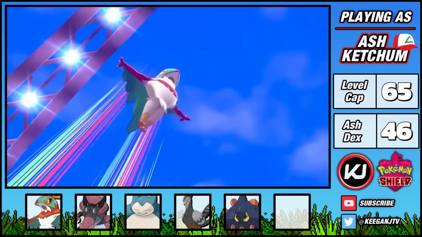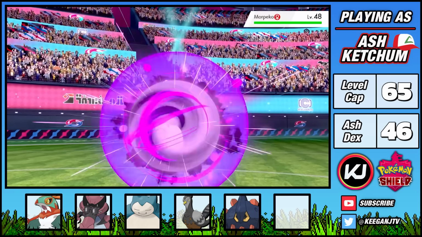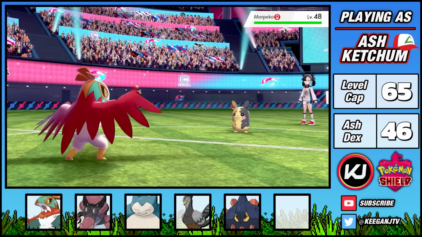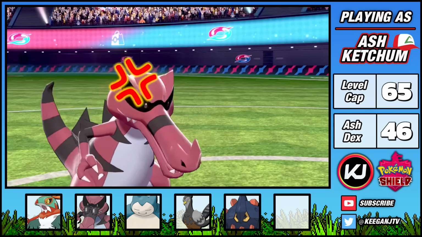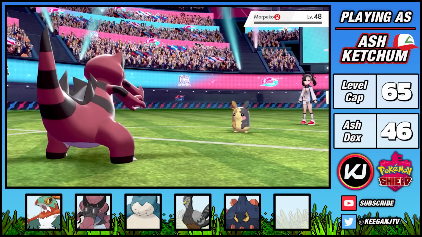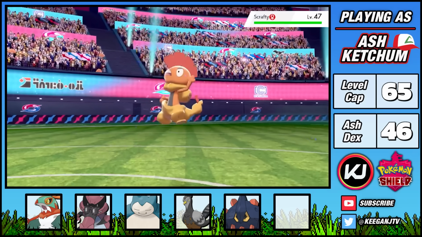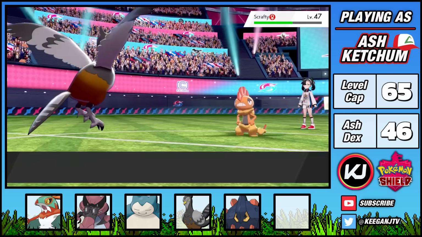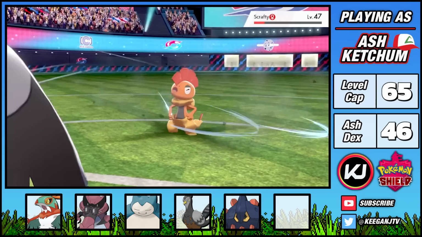I led with Howlucha and Flying Press all over her Liepard for a quick knockout. Next in is Morpeko, and I'm expecting Marnie to use an electric move, so I switch into Crocodile. She ended up using Torment, so the switch is still free. With one dig, our Desert Croc drags Morpeko into the ground, burying that imposter once and for all. Against Scrafty, our Unpheasant goes into Sicko mode, landing all of its attacks through Confusion, finishing it off with a Quick Attack and Air Cutter.